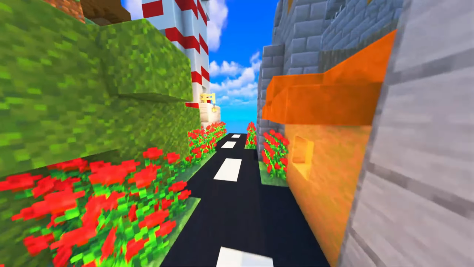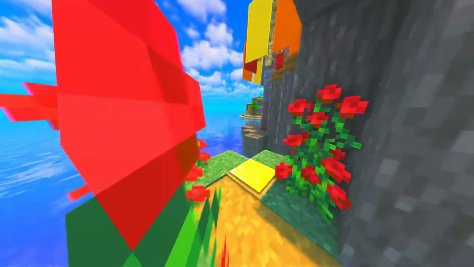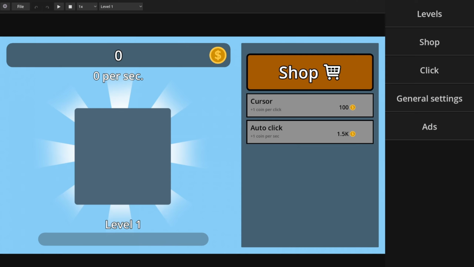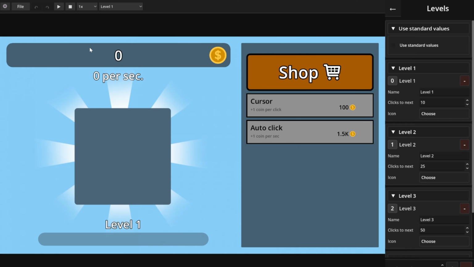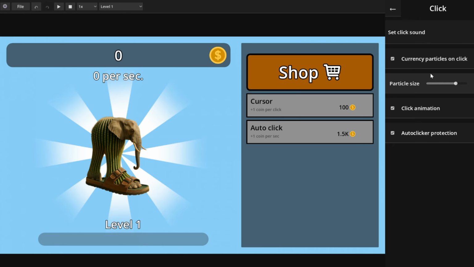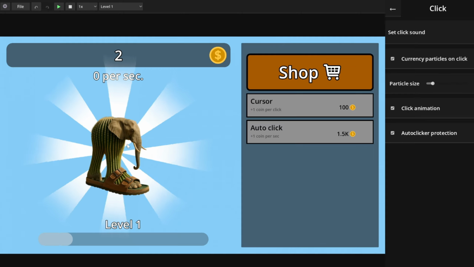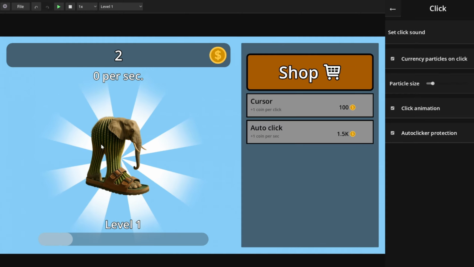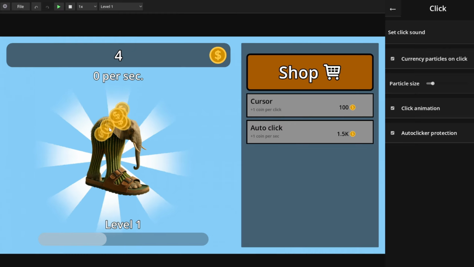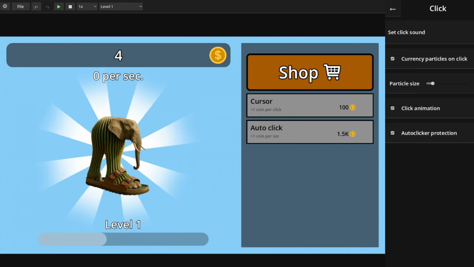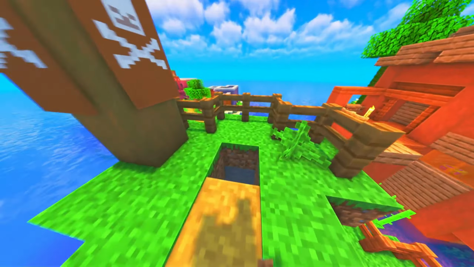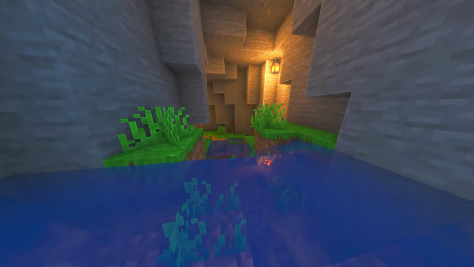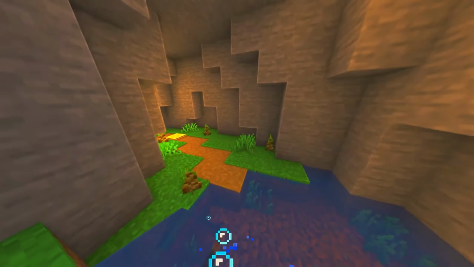Next comes the most important part of any clicker game: the thing you click. Users can select their own image, change its size and position, add a click sound, and choose an animation. I started with a basic scale animation. Every time the player clicks the object, it becomes slightly smaller and returns to its original size. A tiny feature, but without it, clicking felt completely lifeless.